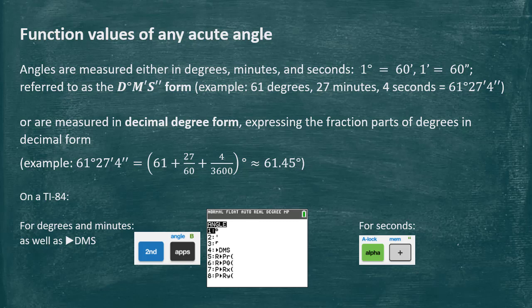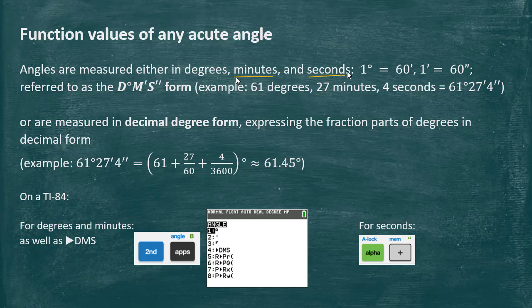Alright, so moving on to the next concept. The acute angles that we have in these right triangles, technically we have a couple of different ways that we can represent them. Probably what you've been most familiar with prior to this class is utilizing decimals in the event that it didn't come out as a perfect degree. However, there are some situations and fields where we might want to be a little bit more clear or direct with how we communicate a not so nice decimal. And what that method is called is degrees, minutes, and seconds. I'm going to assume that you probably recognize the words minutes and seconds, and I hope that if you think about those words, the number 60 gets involved.